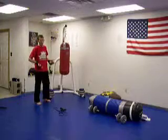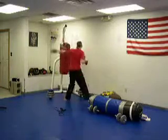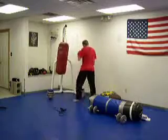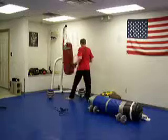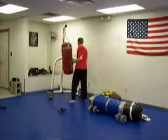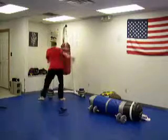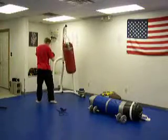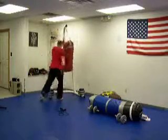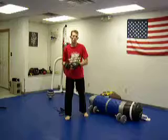Combinations on the bag, and I gotta do all of them. But I do about 15 to 20 combinations with my hands. So, like, yeah, cross, right hand. I do more combinations. I usually do about 3 combinations, and then I go to the next set.